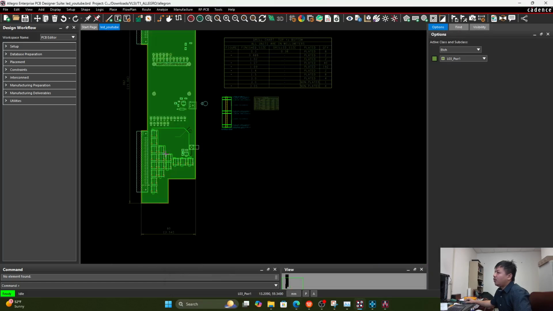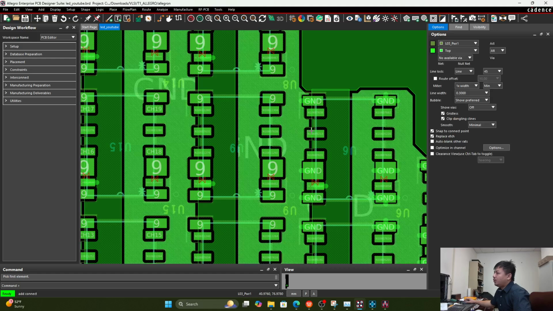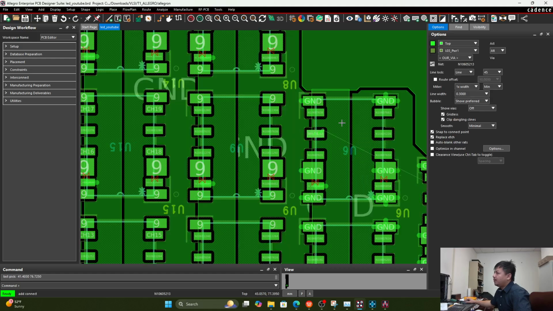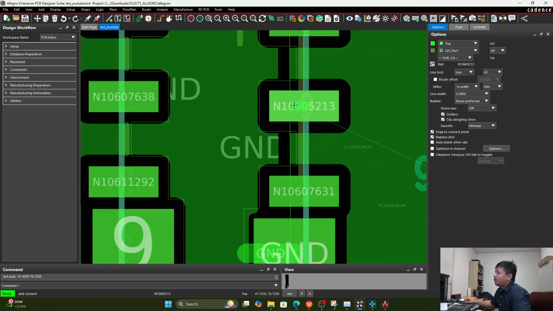Now if we want to route using the via, I won't see the via immediately unless I add this via. So let me place all of them side by side.